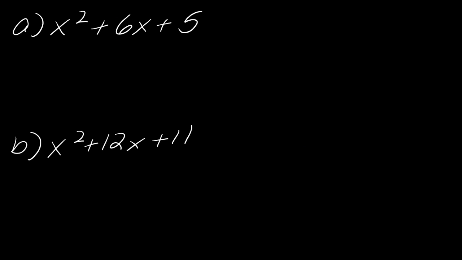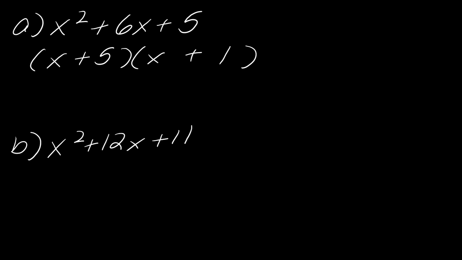Okay, so what I want to do now is just practice this a few times. So I have two examples here. Maybe you want to pause real quick, see if you can factor them, hit play when you're ready. Okay, so for A here, I've got the x times the x will give me x squared. And then the last term is 5, so the only way to make that is 5 times 1, right? So then if I look at this, 5x plus 1x will give me 6x, so we're good to go.